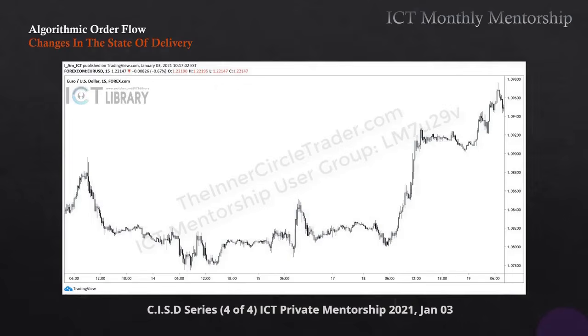So this is a 15-minute time frame. My chart is trained in on a lower intraday chart, but using the context derived from that higher time frame daily chart. So we're looking at the section that was referred to at the beginning of this teaching series on algorithmic order flow and referring to the buy program.